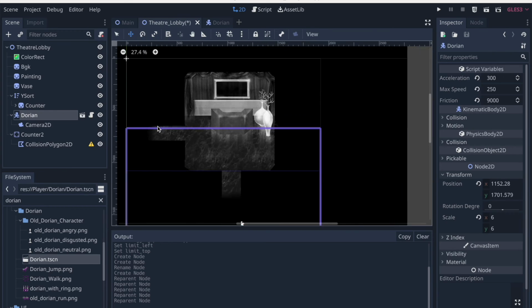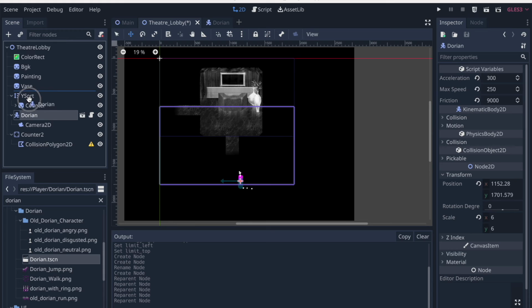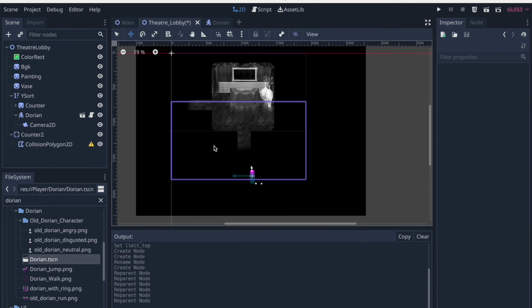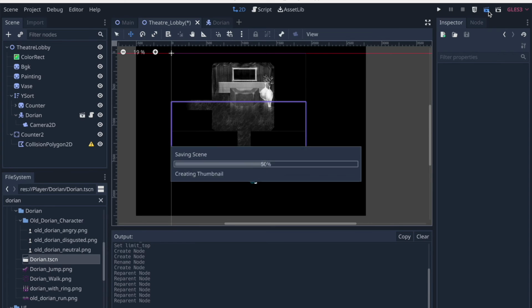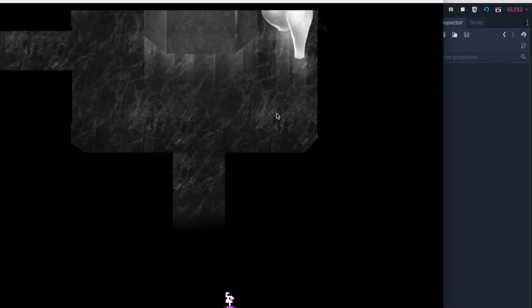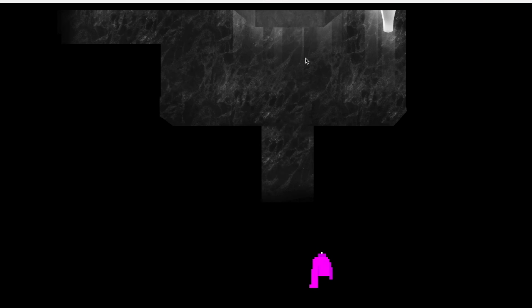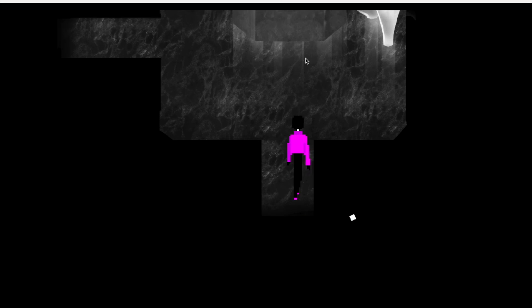And Dorian, which is our character, is going to go in the Y-sort node. So anything in this Y-sort node is going to be sorted based on your Y position, which is up and down. And that's going to give us that layering automatically.